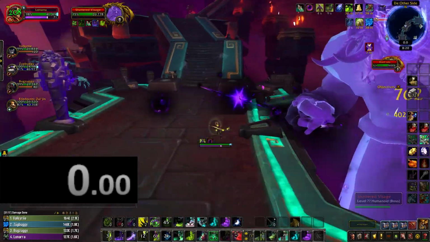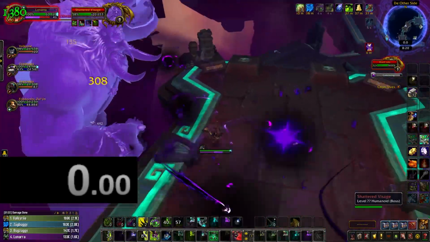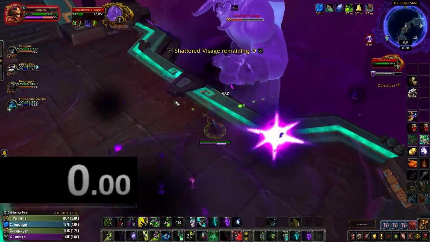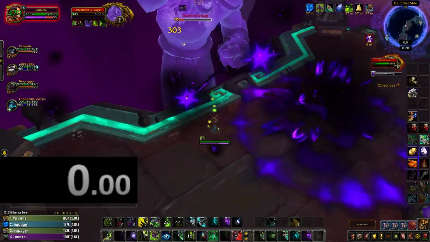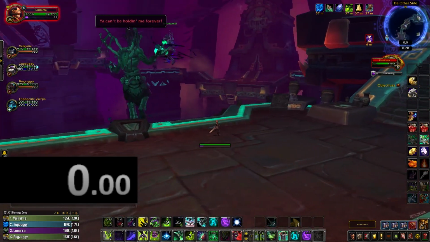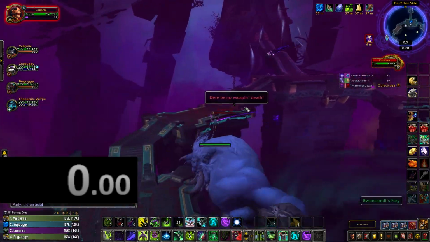This will cause Bwonsamdi to deal 20% of Muzala's health in damage at the start of the next phase, in addition to giving the entire party 30% haste per totem destroyed. While this is pretty much all you need to know in order to kill the boss, it is also worth noting that there's no limit to the amount of totems you can destroy in a single phase.